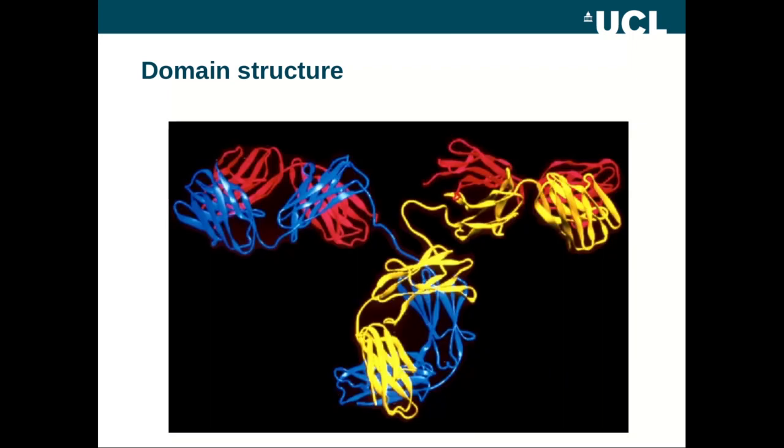So this is actually one of the very few antibodies that has been crystallized as a complete antibody instead of in fragments. And you can see in blue we have 4 domains working from the N-terminus at the top left of the picture down to the C-terminus at the bottom of the picture. The yellow chain is the other heavy chain, which is identical in sequence to the blue chain. So again, 4 domains working from the right-hand top of the picture down towards the bottom. And then in red, we have the 2 light chains, again, consisting of domains, in this case, 2 domains on the left and 2 domains on the right.